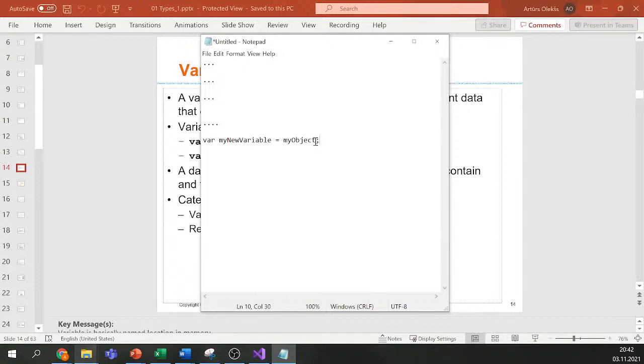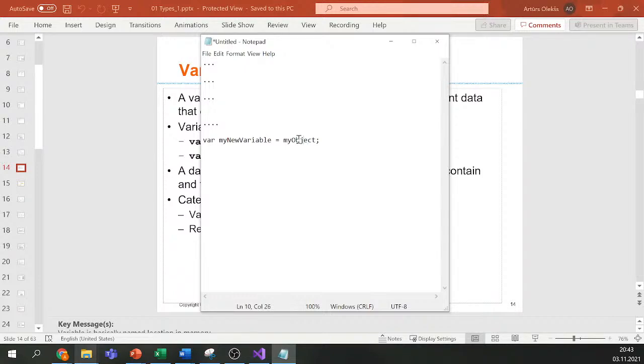Remember that when we have objects, we pass the reference, we don't pass the objects themselves. When we pass something from one variable into another variable, and these variables are typed as classes, they store the references of the object. In that case, we pass the reference of the object. We don't pass the variable.